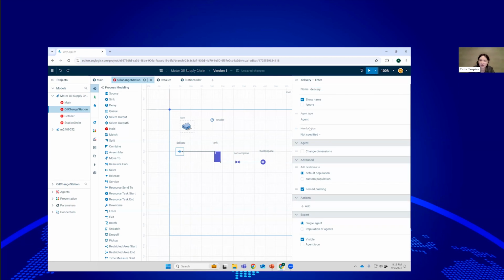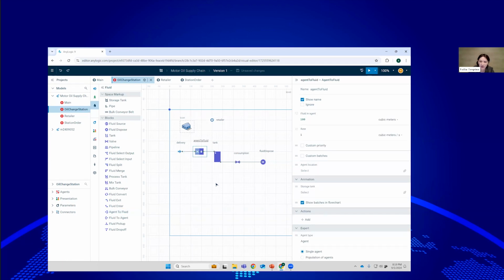Okay, now we need to specify the agent type here, because a barrel doesn't need any parameters, and we can go further with just the regular agent type. And now we need to convert this barrel into a fluid. To do this, I switch back to the fluid library and add an agent to fluid block, which I'll call refill.